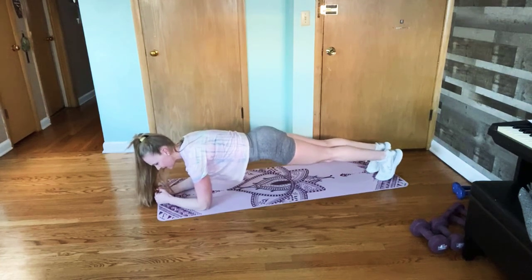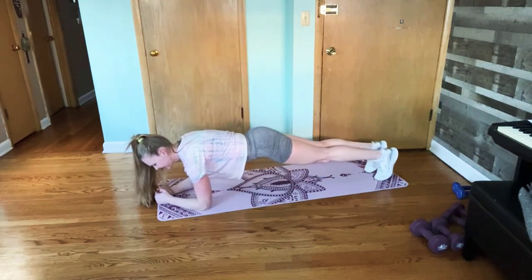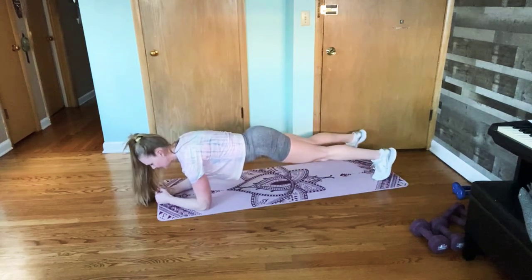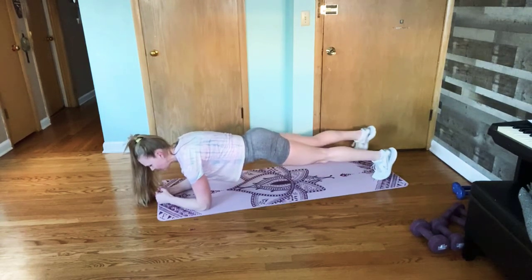Now let's advance this. Tap to the front and change. Tap to the back. Just a little tap. Keep your neck long. Look slightly in front of your mat so then they can find our lines.